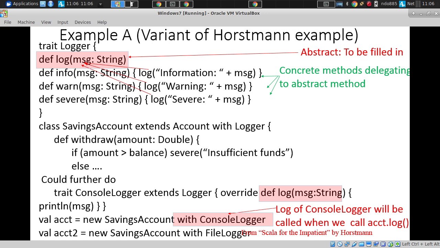We were mixing together at that point of implementation the logger functionality with console logger, and we were putting it together with the implementation of savings account. We snapped them together just like two puzzle pieces, right? And we got out a complete implementation for that. So there we kind of wove in console logger in a flexible way into this functionality.